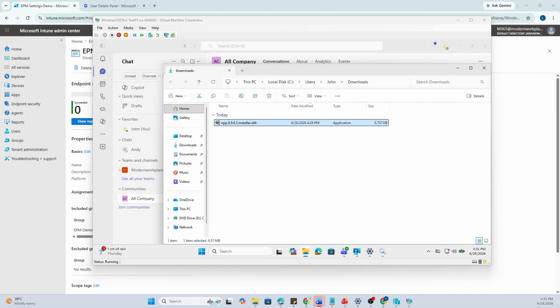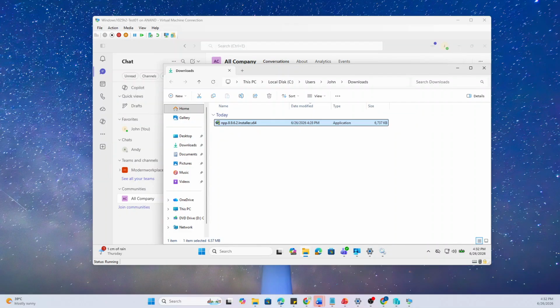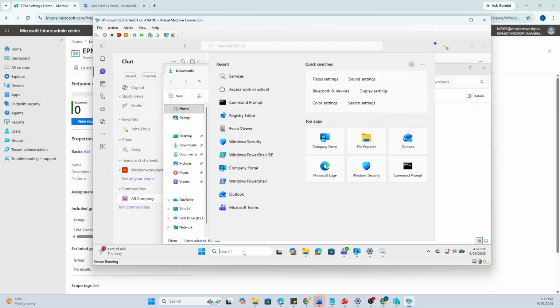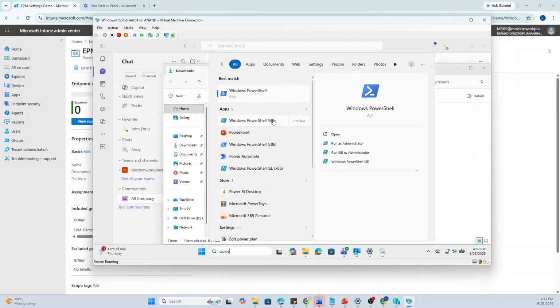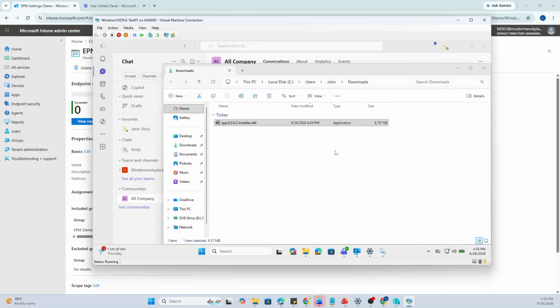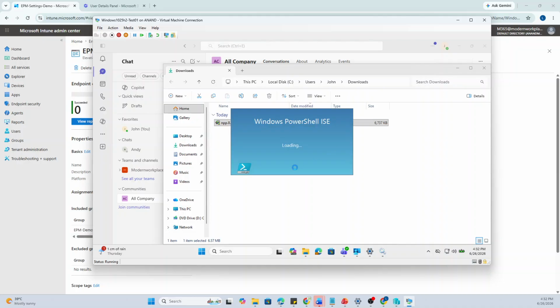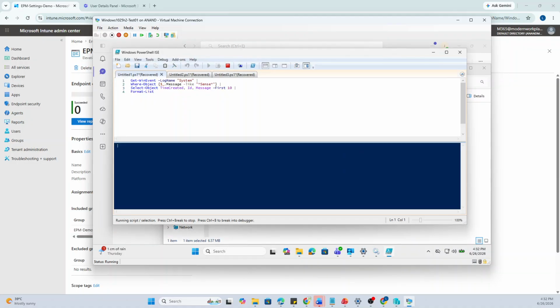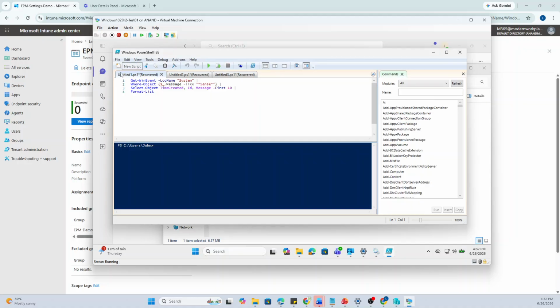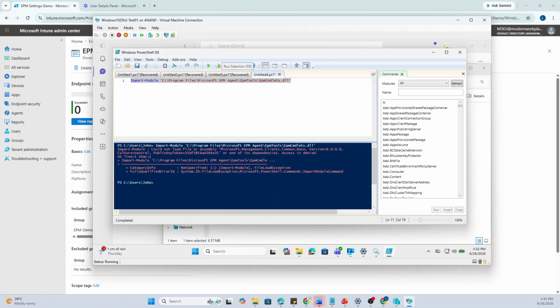Okay, so we will validate something on an end user device, whether it is reporting to EPM or not. Let me open the PowerShell command. To run all these commands, it does not need admin privilege; it can be run using a standard account only. Okay, let's go to this. This will install the module, but could not load the assembly. Access denied.